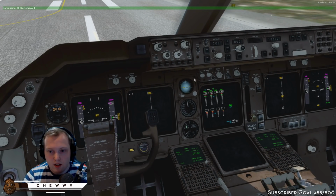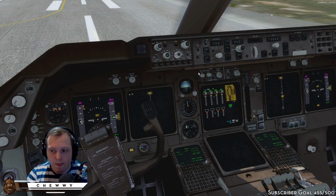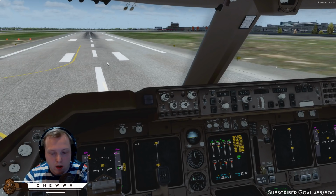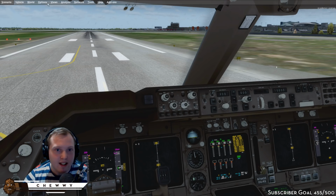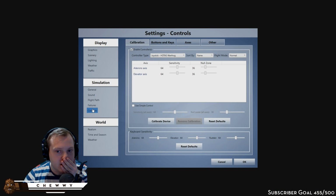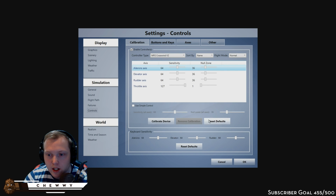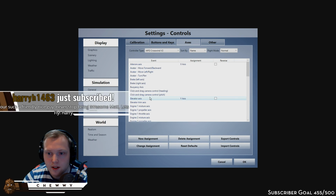Right. Let me just check that I've got things here. It's probably not going to be assigned yet in the sim. I'm just making sure that all of my other things are okay. Why is the sim... Oh, I know why the sim's quiet, because I muted it yesterday at the end of the stream. That's why. There we go. Now you can hear that. So we're going to go into... I'm not going to do it through FSUIPC yet. I'm going to do that another time, because I've forgotten how to do it. And let's go MFG Crosswind V2. We're going to delete all of these if I can. Can I delete these? Maybe it's in Axis, is it?